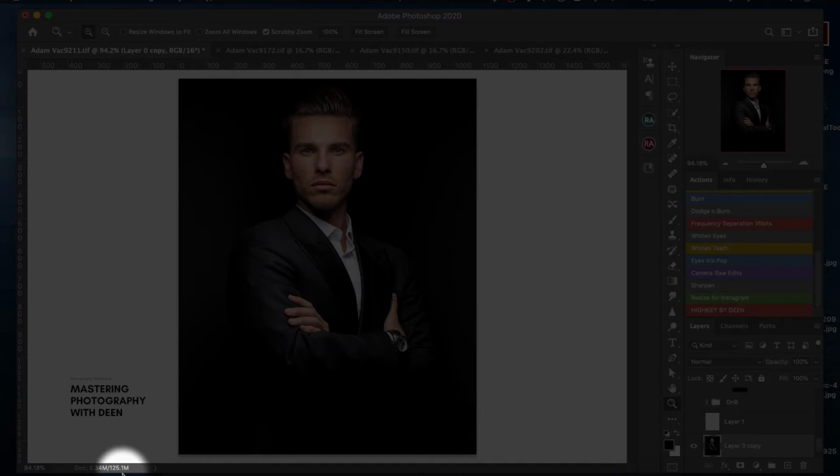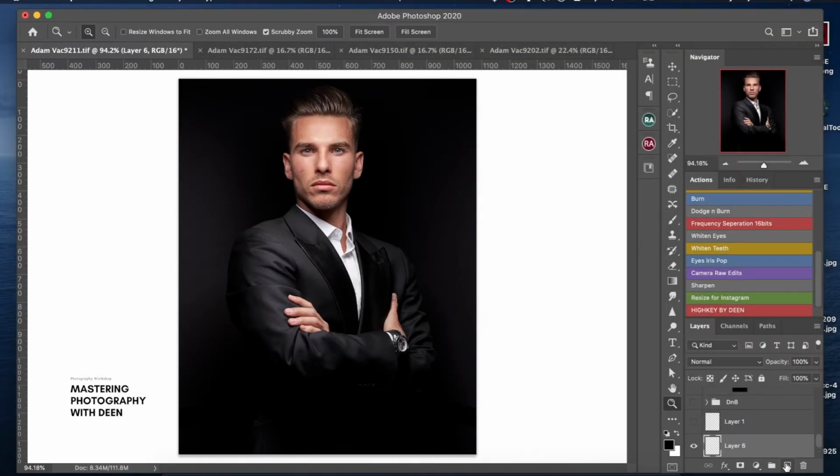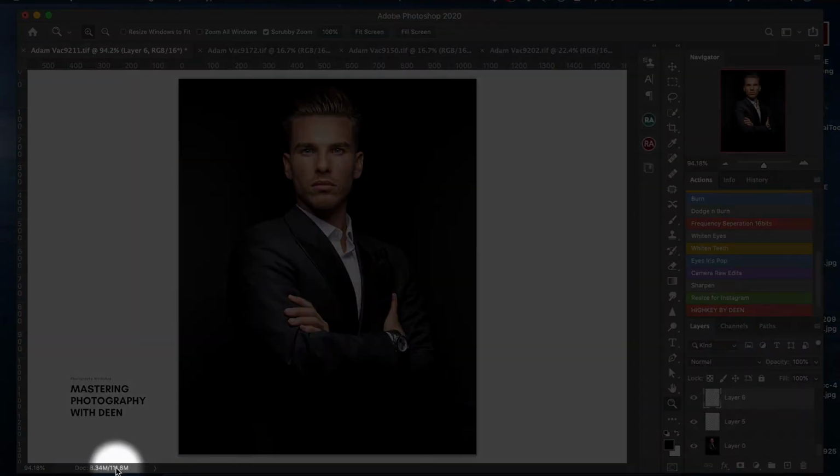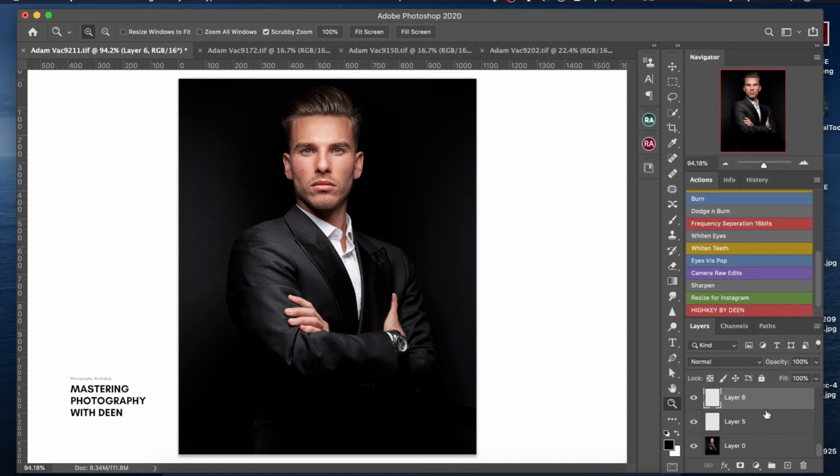If I go to here and I delete this duplicate copy, and instead I just create a blank copy, you see, this remains 111. So that's the reason why it's always good to not unnecessarily create any copy at all, because it ends up increasing the file size, which ends up slowing down your laptop and taking unnecessary space. So back to the retouching.